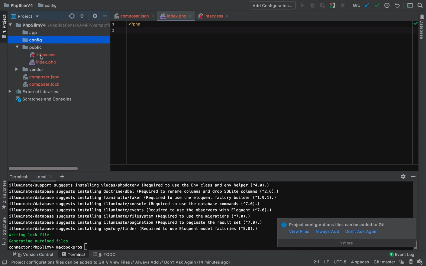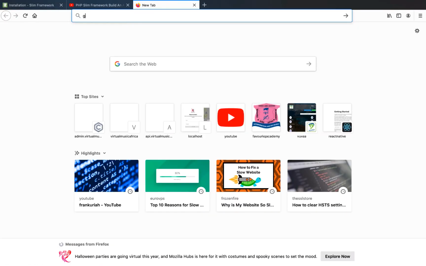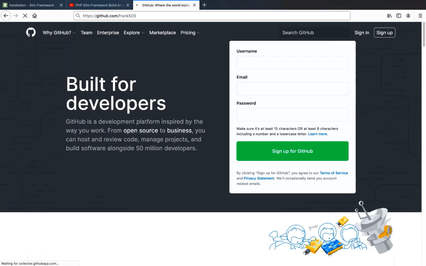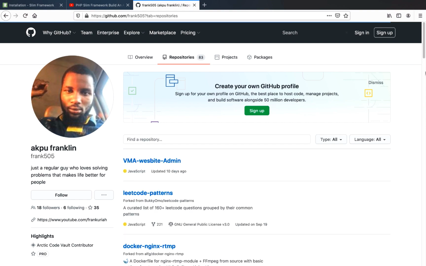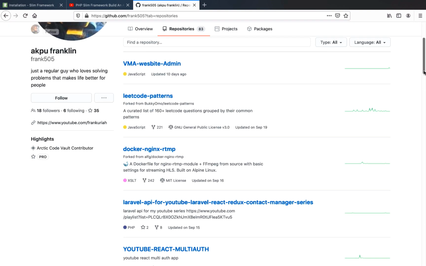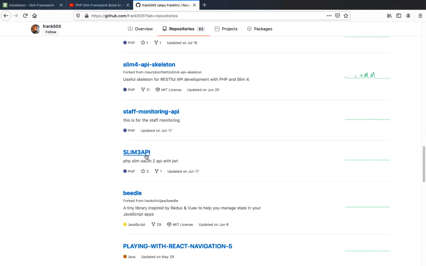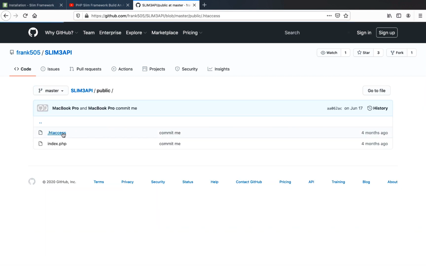So what I'm going to do is get the .htaccess file. Let me see. Yes. So I'm going to, let's see, the Slim version 3 API, and I'm going to go into this public directory, and yep.